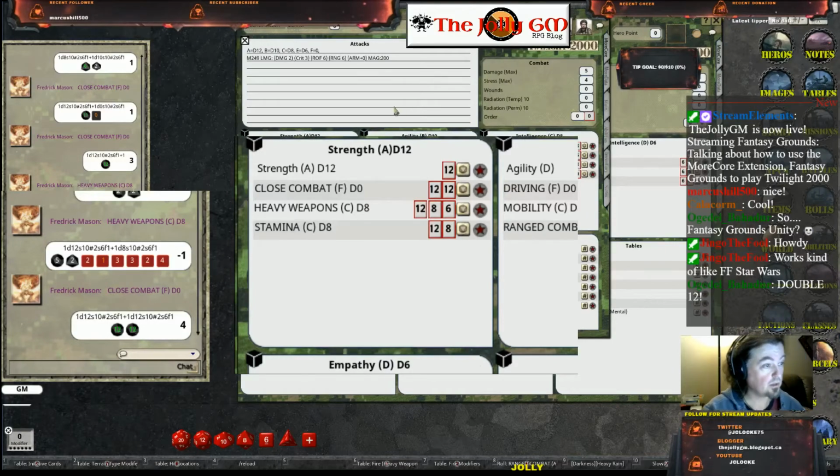Now, what I'm going to do is change both of these dice to a D1. So obviously, if I roll a D1, it is going to come up as 2 fails. All right, and it's going to show me a -2.